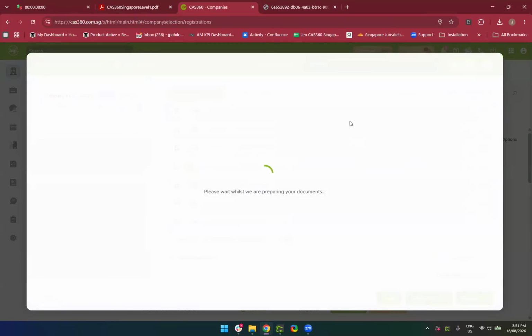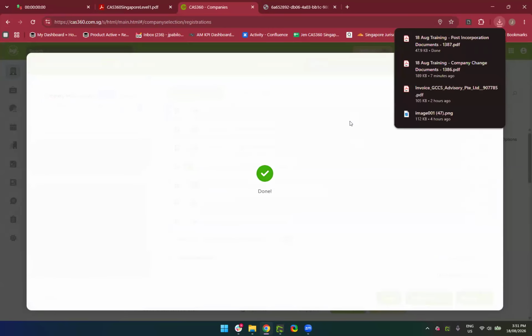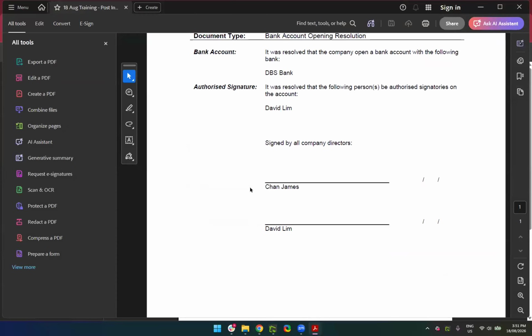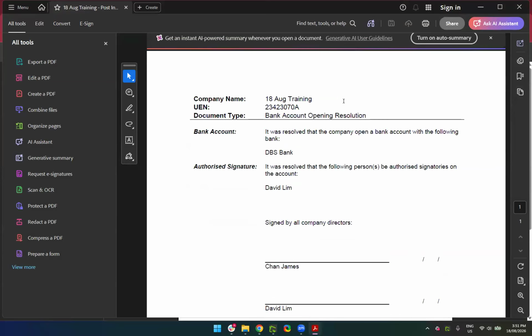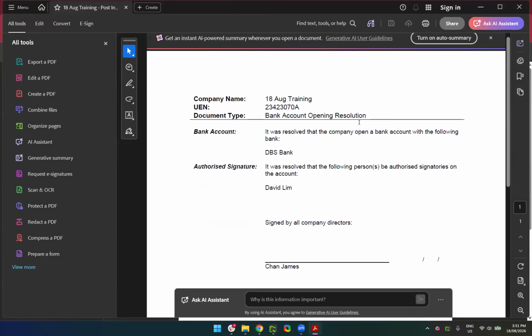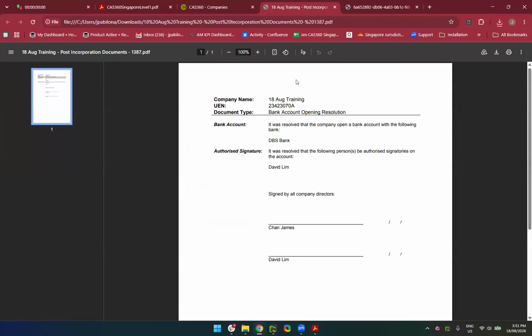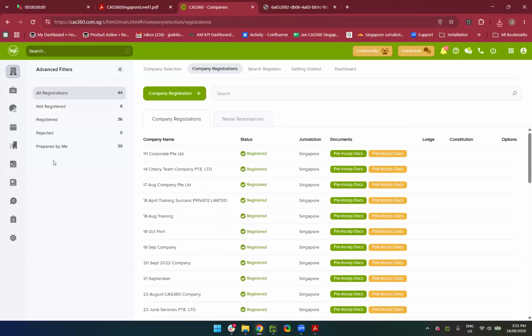Once I click on download all, you can see that this is my opening of bank account information. I switch off the dates, as I don't want to date my documents. And again, it will save into your company documents as well. So that's how we add in the bank accounts.